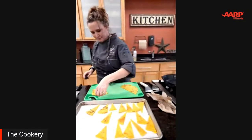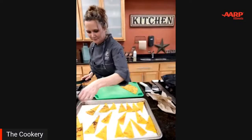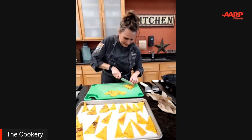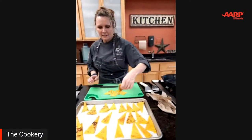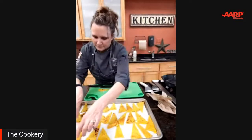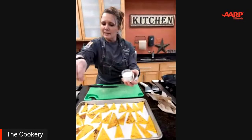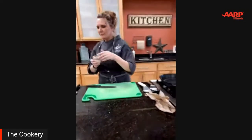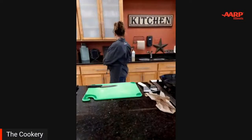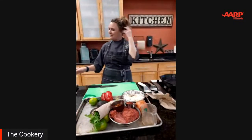They smell nice and nutty, kind of buttery. We are moving right along. Next up is our beef and cauliflower rice bowl — lots of spices and lots of seeds going into that. Just going to add a little salt to the chips and send those off to the oven for about 10 to 12 minutes at 400 degrees. Next I'm going to grab all my ingredients for the cauliflower rice bowl.